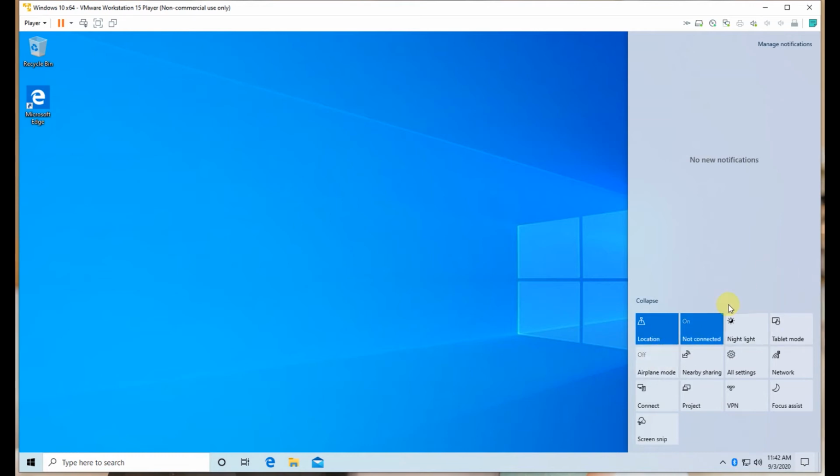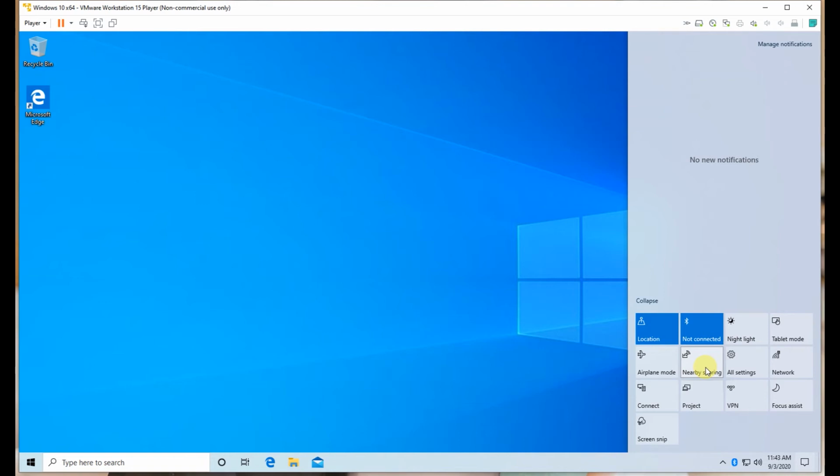Normally you don't need to do that if you're using a desktop, so you don't need to be worried about this part. The next option would be nearby sharing. This is a new feature that Windows 10 provided to the people. The good thing about nearby sharing is you always have to have your Wi-Fi or Bluetooth turned on during the time that you want to send something to someone else in your area, or receive something from someone else in your area.